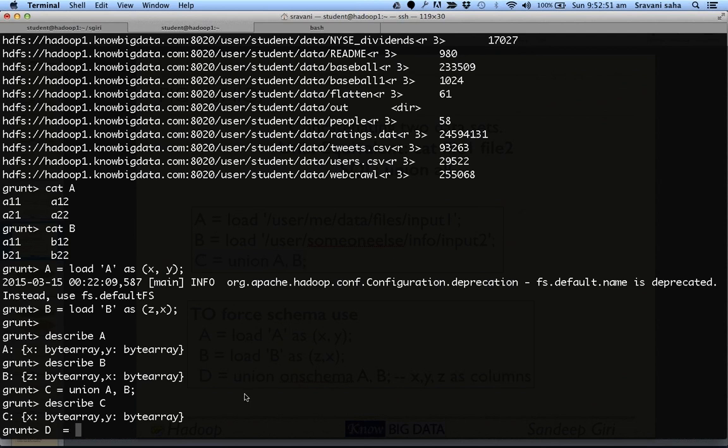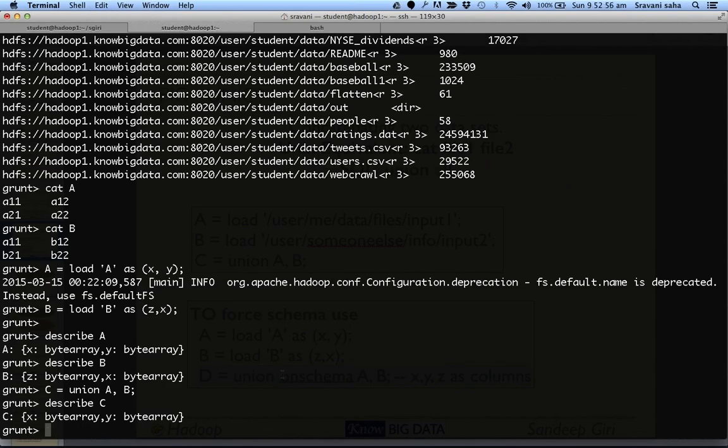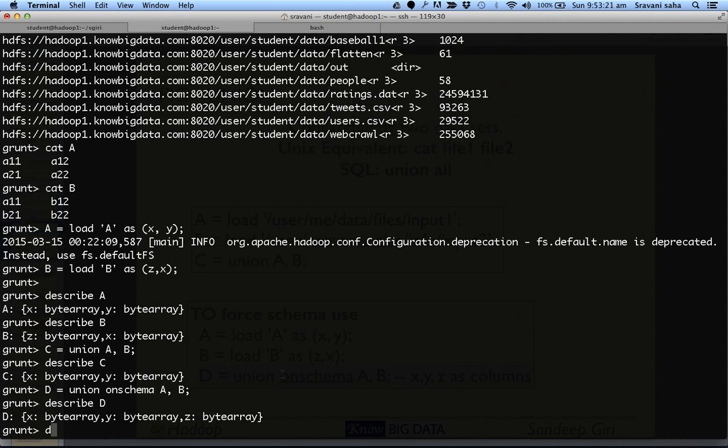If we have D equals union onschema, we are trying to union by enforcing a schema. So it will try to fit the same columns together. Can somebody tell me how many columns D will have? A has X, Y, B has Z and X. How many columns will D have? Perfect. D will have 3 columns: X, Y, and Z. Alright.